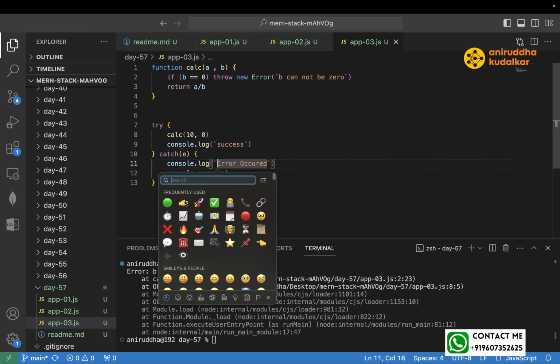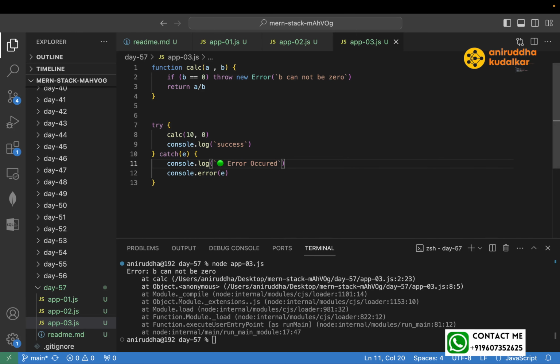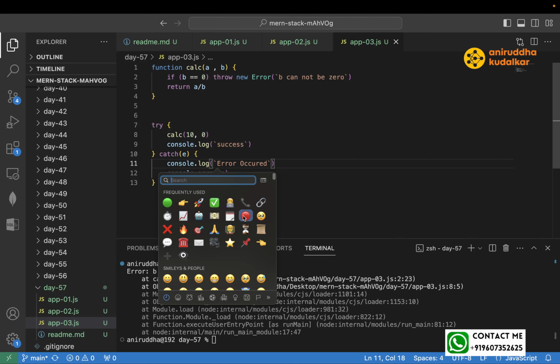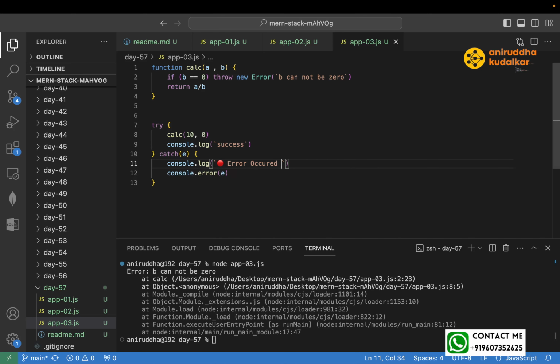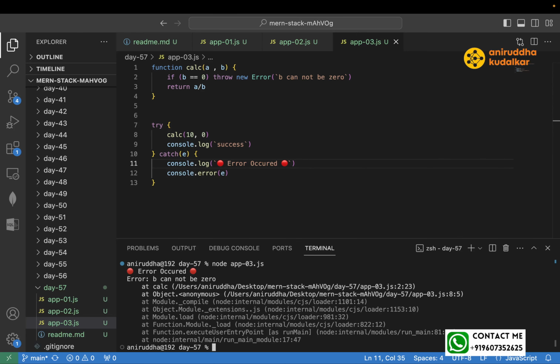Pardon me for the spellings. If you see this, there is an error. Can you see error occurred, which means that this block and after this error object is getting printed.